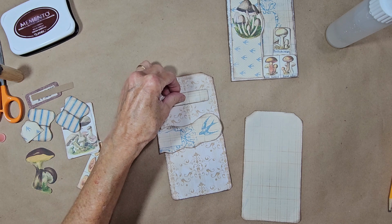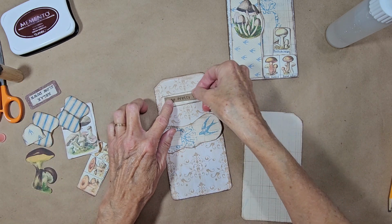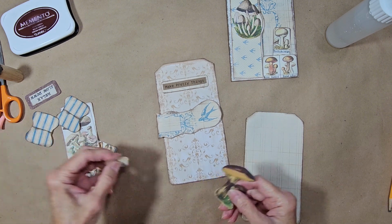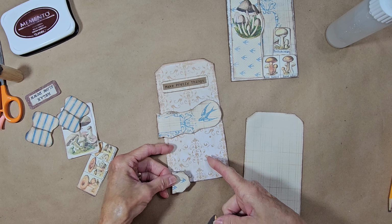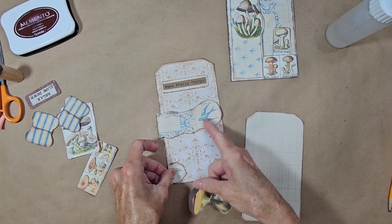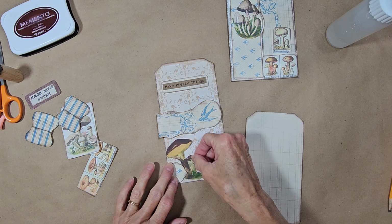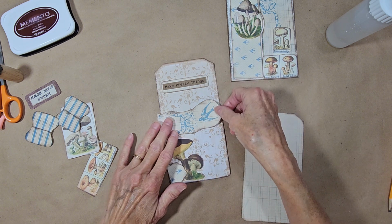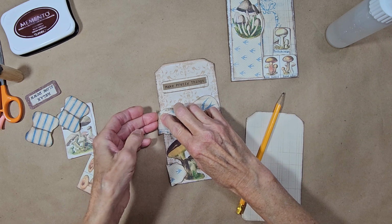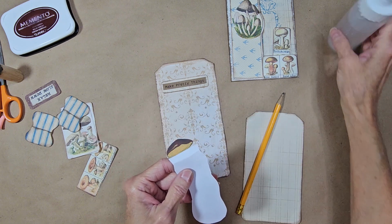And then I'm going to have a little tag that says make pretty things. And down at the bottom, to tie the bird in with this is why I put this on here, and I'm just going to have little birds down here and then the mushrooms to finish tying the whole thing in. So I don't want to go past there, so let me glue this down first.